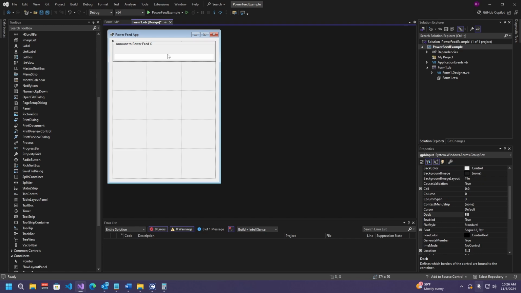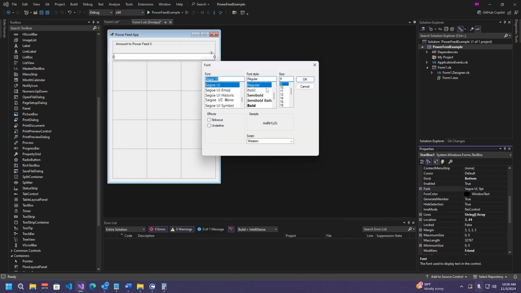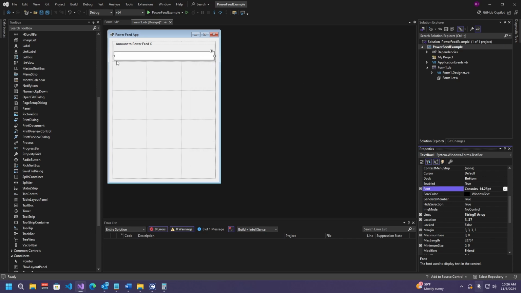Now this is meant to be a touchscreen application, so it's helpful if the text is larger and easy to read if you're standing near the computer and not directly at it. So let's go into our properties and we'll go find font. There it is. Let's do 14 point and let's pick a console. We'll do Consolas for the font type. So Consolas regular 14 point. Go ahead and hit OK.